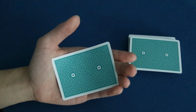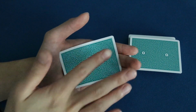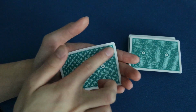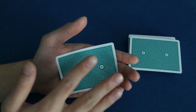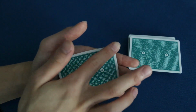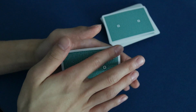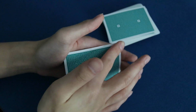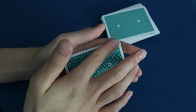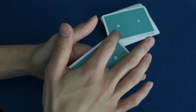So what you're going to do now is your other hand, so your right hand in this case, approaches this card, approaches the upper left corner over here. And what you're going to do is that your index finger is actually going to contact this corner over here, right? Because your index is contacting this corner, as your hand continues this forward motion, your index swivels this card.